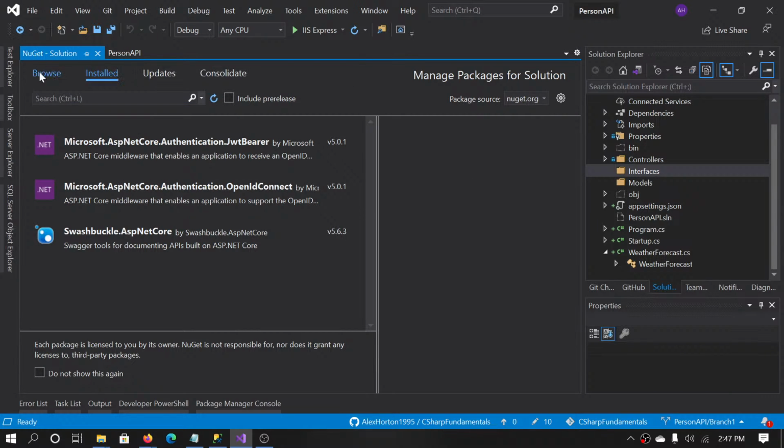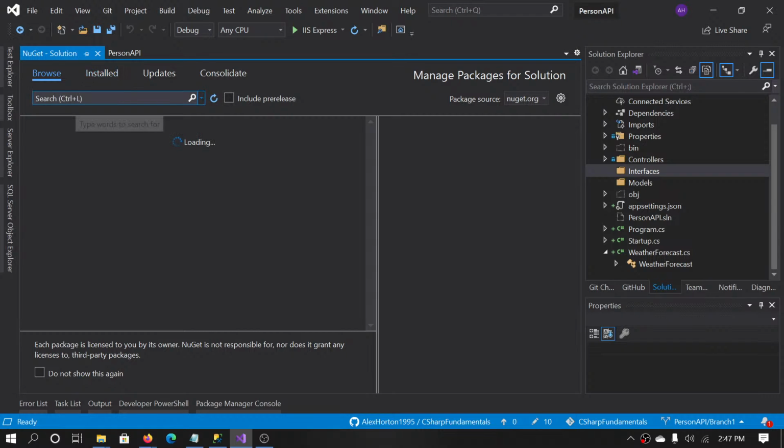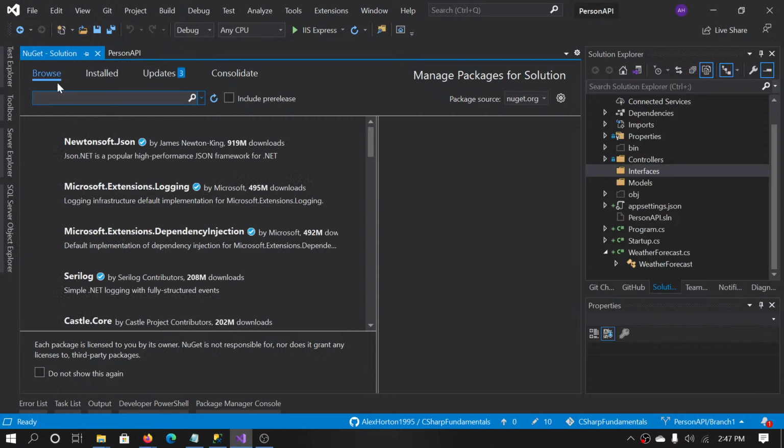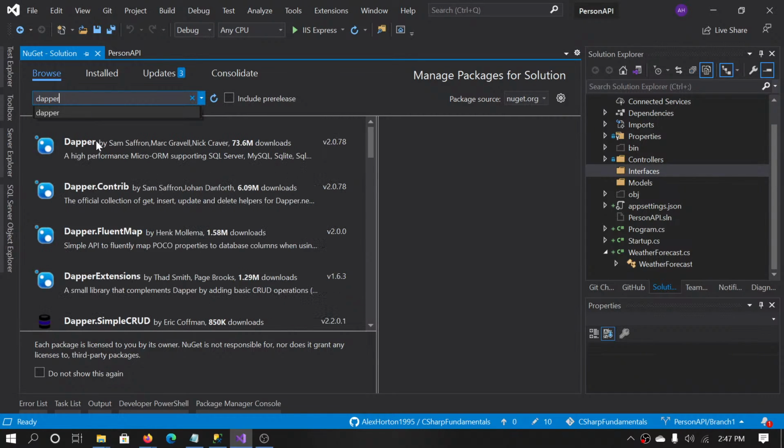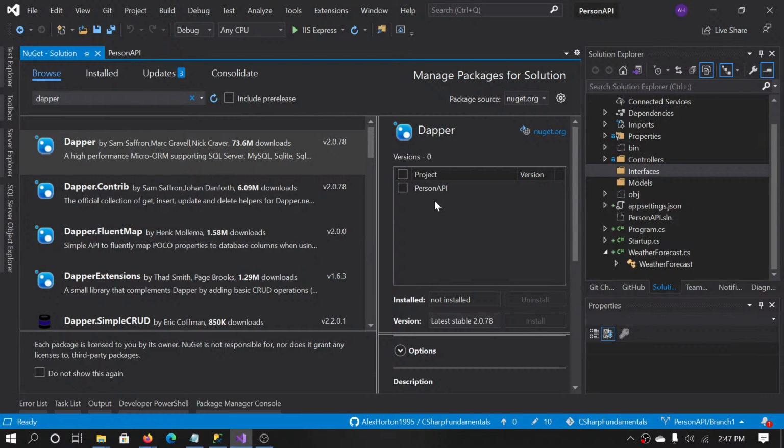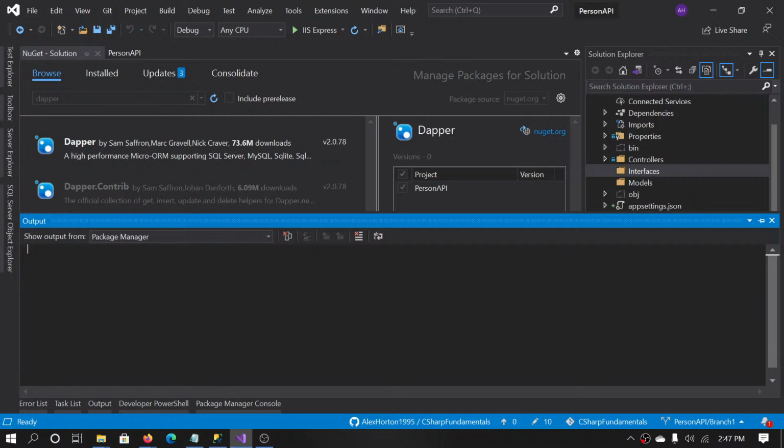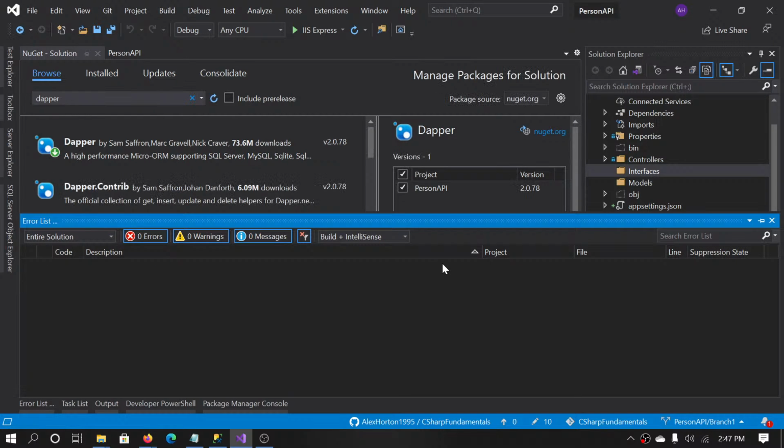And you'll see the ones that are already installed there. What we're going to do is browse for Dapper. And there's Dapper. We're going to click it, install it, and add that to this particular project.